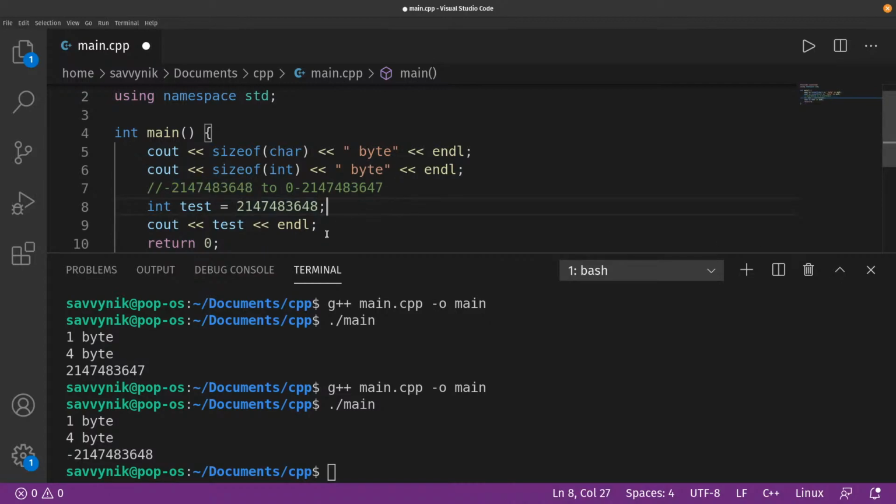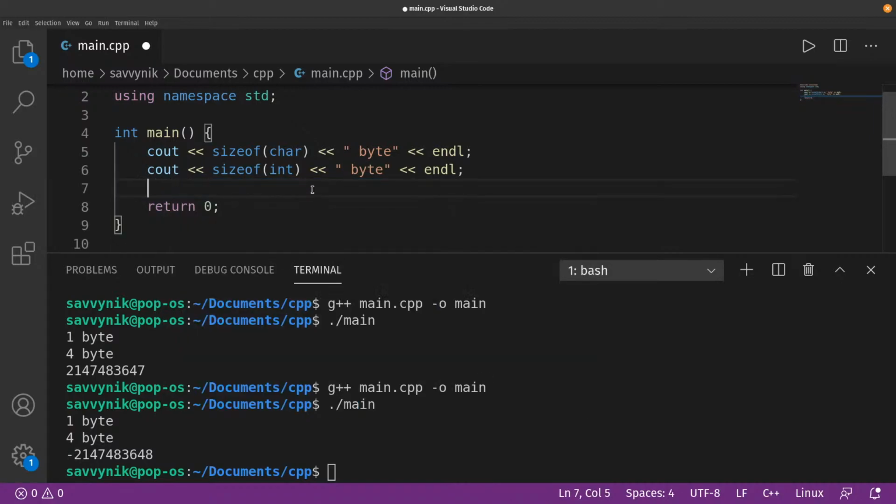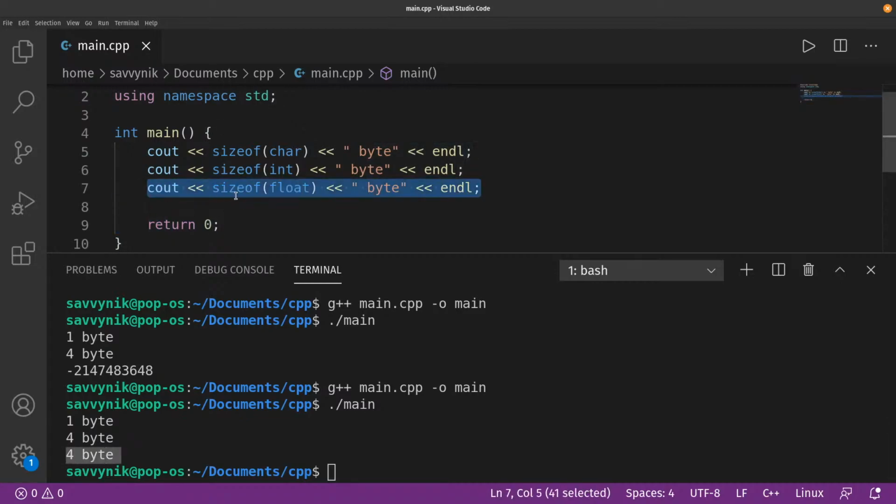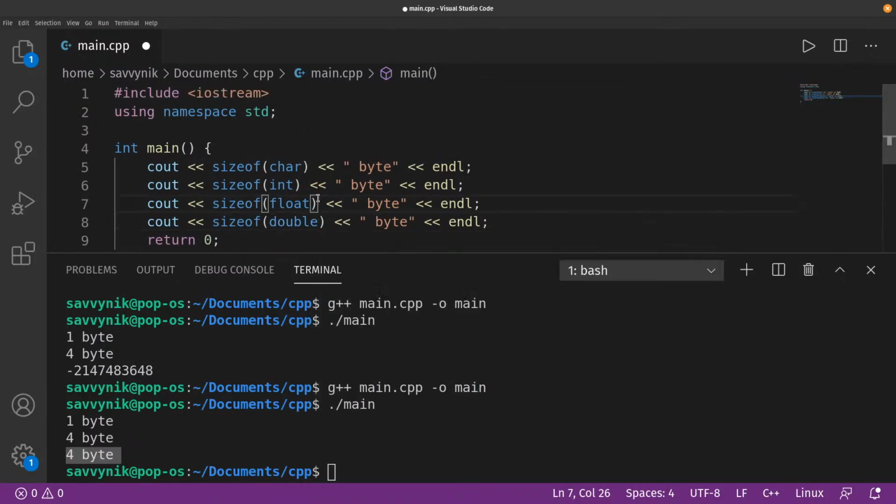Anyways, now that we kind of know that, let's get the size of a float. And then talk about a float. So a float is also 4 bytes. And we'll talk about the limits of all of these again later, so we can go ahead and verify the math. So a float here, again, is 4 bytes. So does anyone know what a double would be? If a float is 4 bytes, what would you expect a double to be?